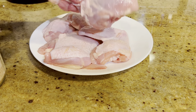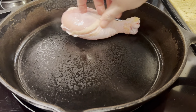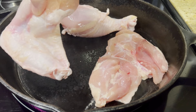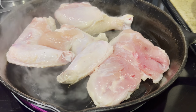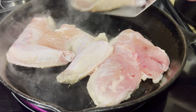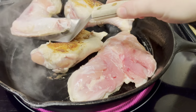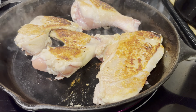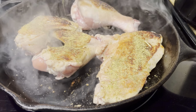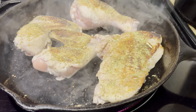A while ago a friend had given me a whole chicken they had butchered, so I cut the pieces apart and put them in different baggies. I brought out the leg and thigh pieces and a couple of the wing pieces. I salted these the same way I did the ribs, then I put them in my cast iron and put my cast iron lid on top to help brown them. I added a little poultry seasoning to one side, and once they were brown on both sides I put them in the oven.